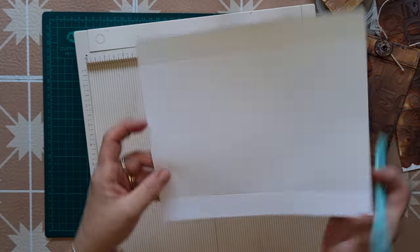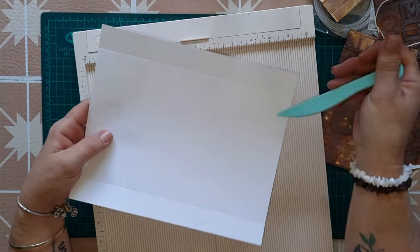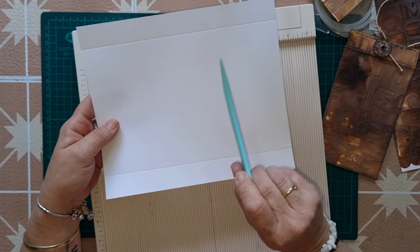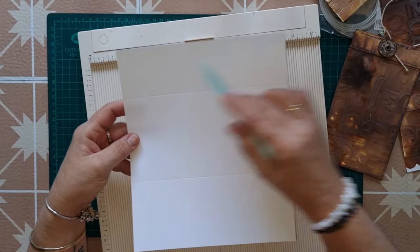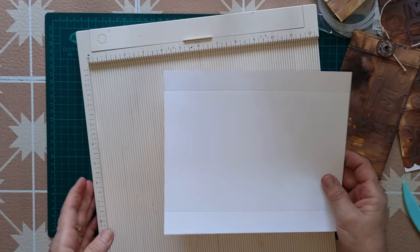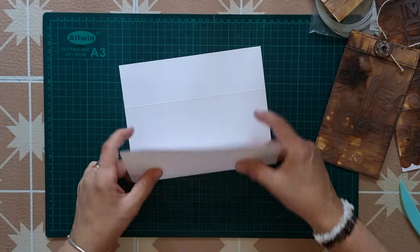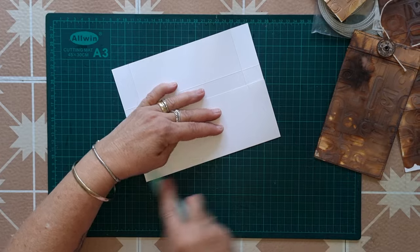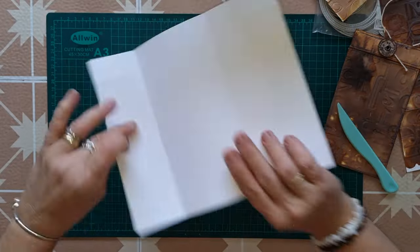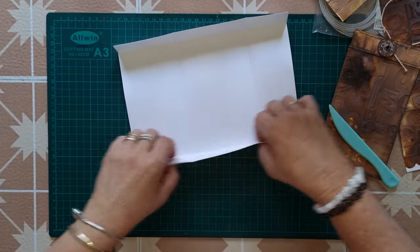So easy as that. One piece of cardstock measuring 9.5 by 8. On the 9.5 inch side, I'm scoring at 2.25 and 6.25. I'm going to turn it to my 8 inch side and score 1 inch and 7 inches. I'll put those measurements down below. And that is simply that for our cutting and our scoring. So next, I'm just going to give these score marks a bit of a burnish. Just like that. And just like that.